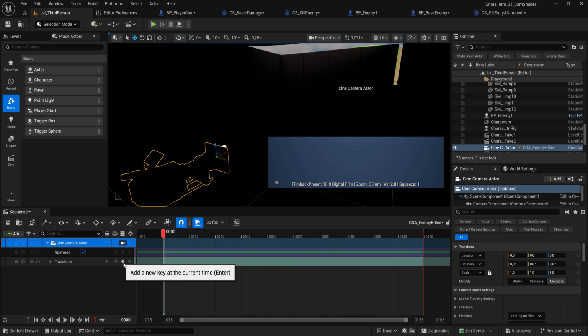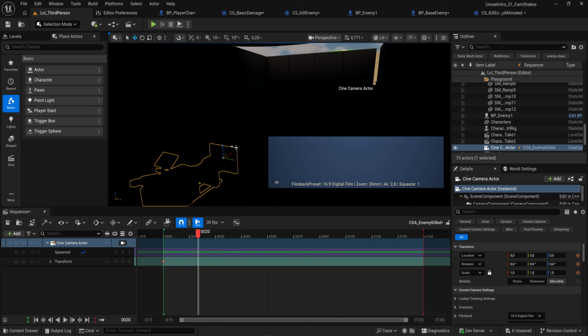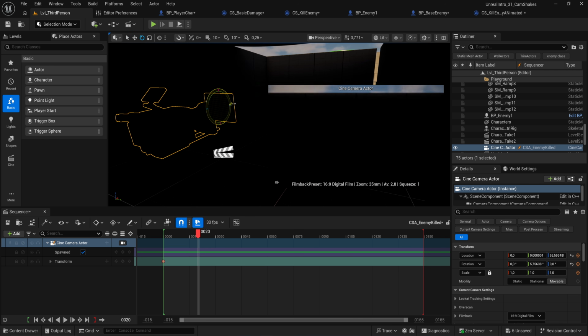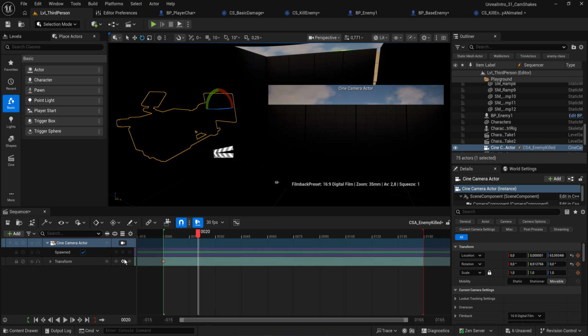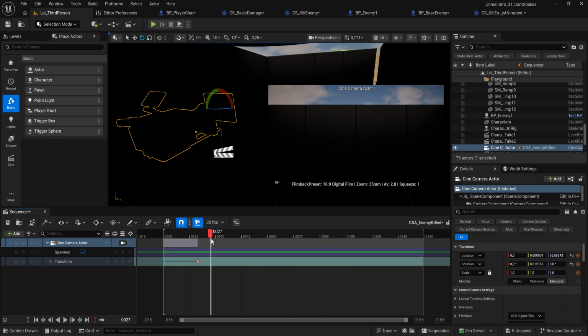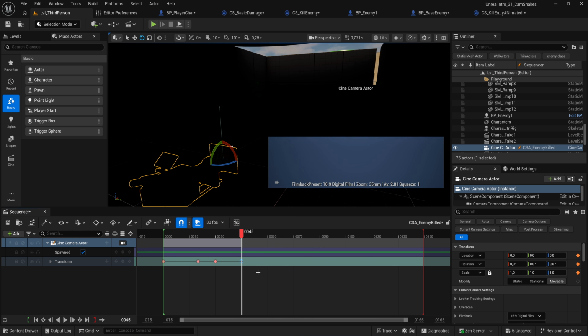And I'm going to add a keyframe here at the very start. Then this is a 30 FPS timeline. So let's say at about 20 frames, I want to move up the camera a little bit and maybe even tilt it up slightly. Set a different keyframe again. Then we hold that for a handful of frames, let's say until frame 30. And then go into frame 45, making this about a 1.5 seconds long animation. I'm going to paste that back in.